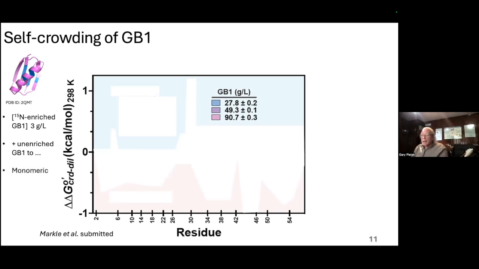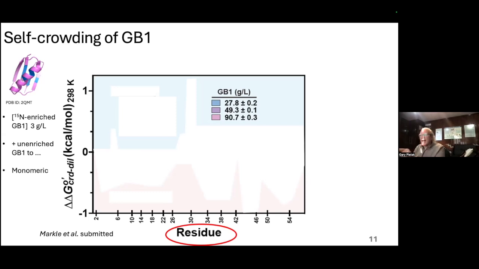So to look at this, I should also say, many of you are thinking, hold on, Gary, if you increase the concentration of this protein, they're all going to glom together and aggregate. We have shown using very sensitive techniques that there is no aggregation here. This protein remains a monomer.